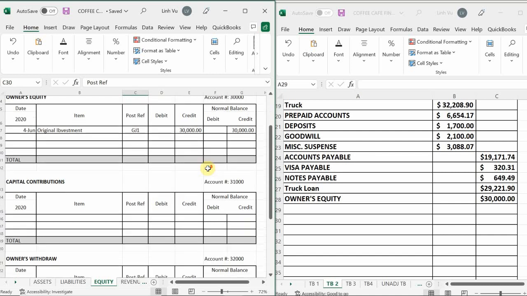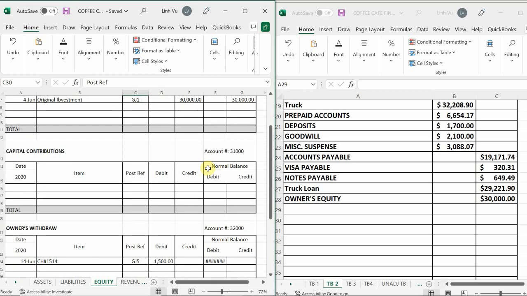Because the business is still in business. Yes. So in this case, we haven't. So this is one of the steps. If you remember way back in chapter 4, we talked about the entire accounting cycle. One of the last steps for closing your books is to close out your accounts to equity.